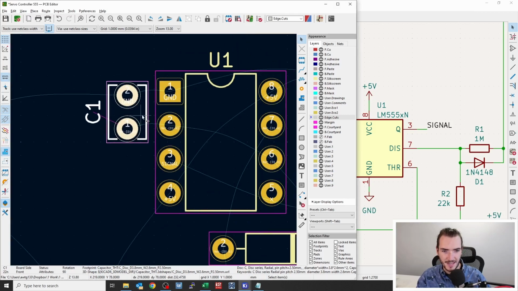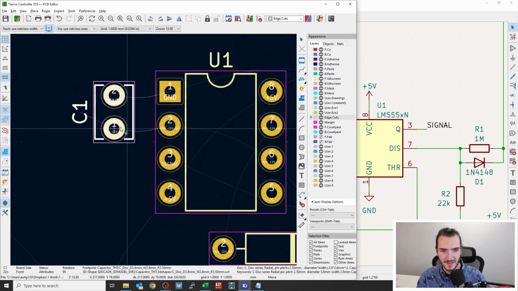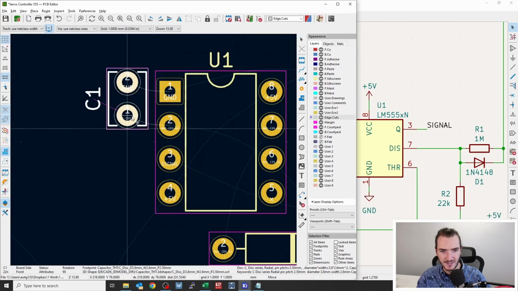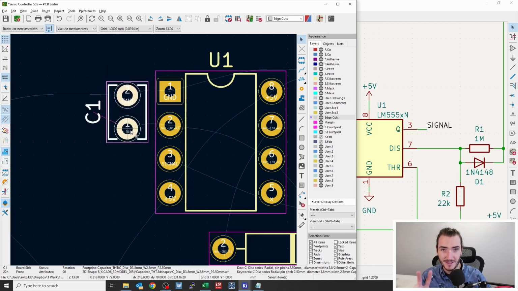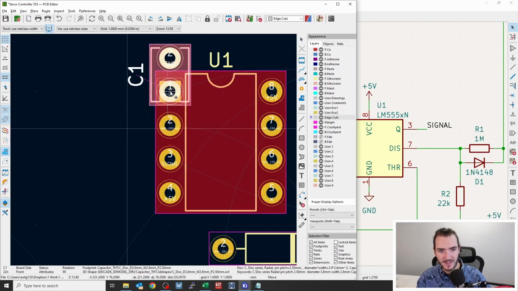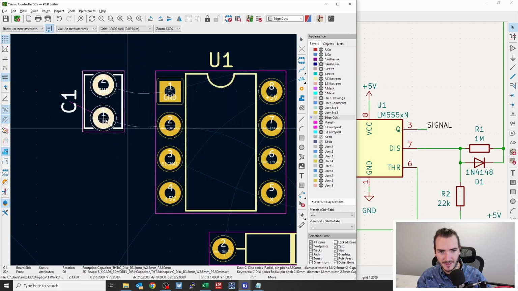Just a note on alignment here, I'm putting this filter capacitor right next to my integrated circuit. And you can see that I'm struggling to find that grid alignment. There are a couple of things that you could do here. You could strike the S key and set the grid origin at one of those pins, which will give you that location.